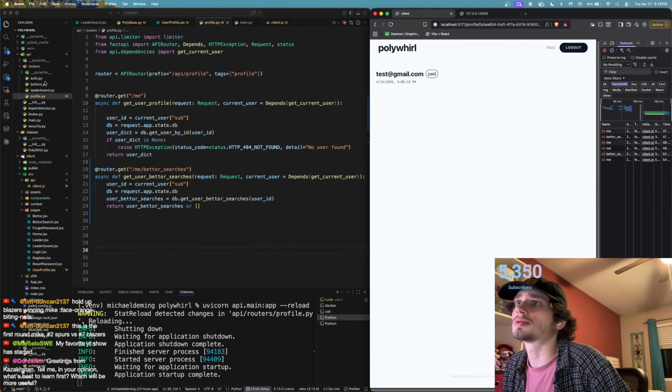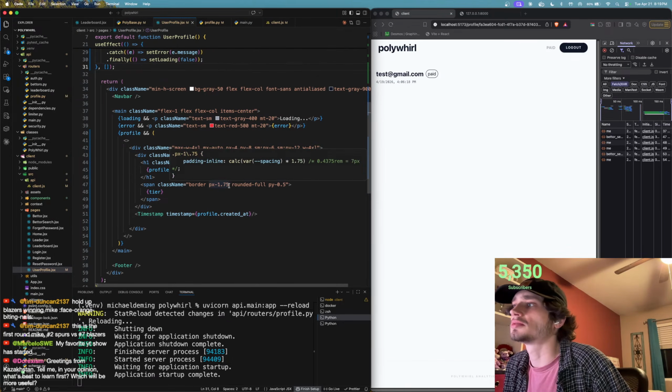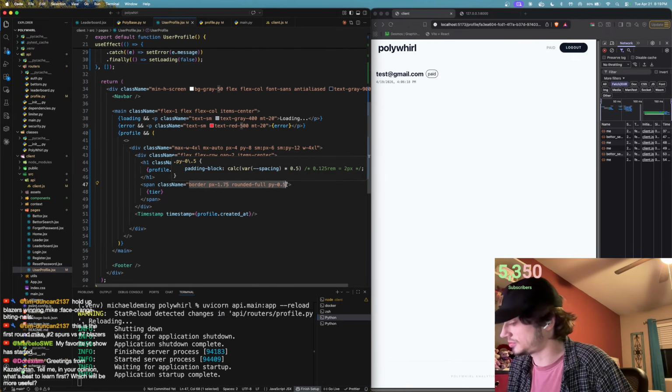Where is the profile badge here? I have user profile. This tier here, the padding is too big.